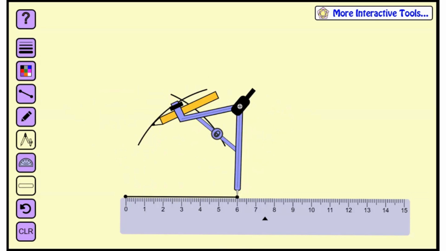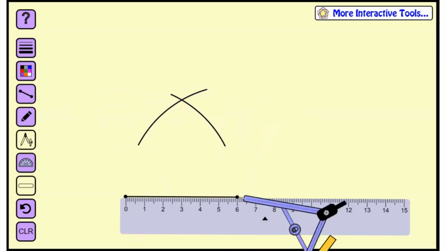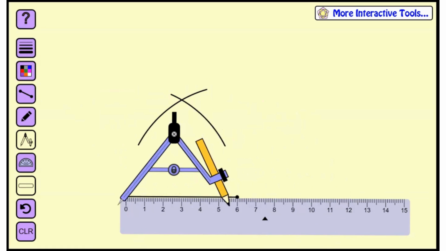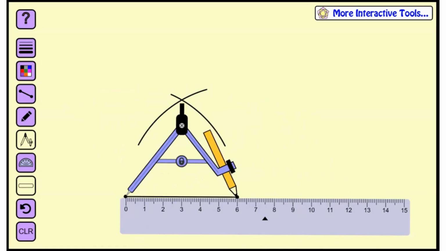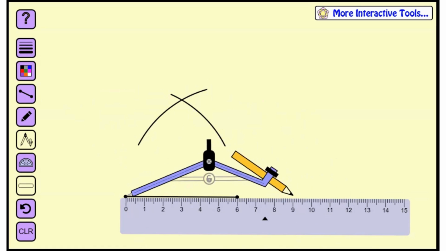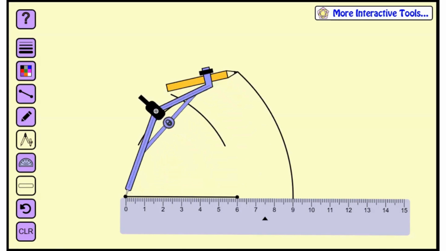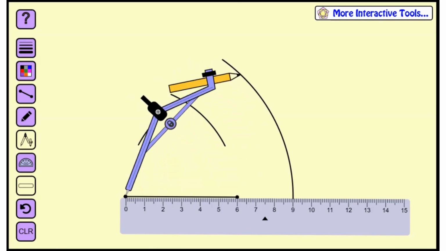Now the total of the diagonal is 9.5 centimeters long. So we will open our compass to 9.5 centimeters now. So let's unlock this. It's not letting me open to 9.5 centimeters. Okay, so when you do it manually, obviously you would be able to open it to 9.5 centimeters. So what you would do is you would draw an arc that is 9.5 centimeters long.